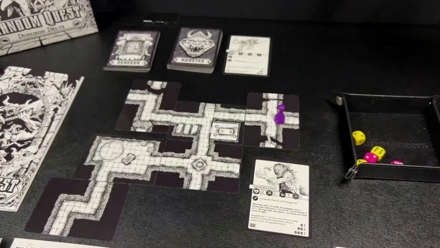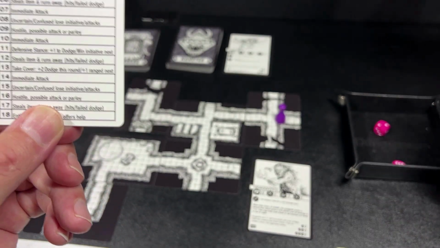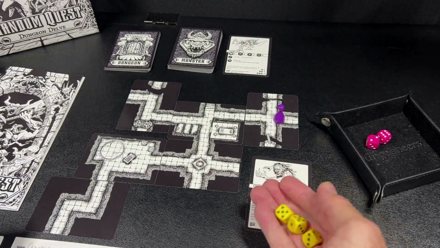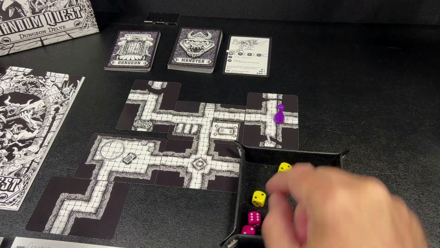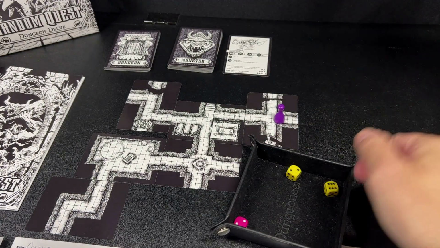Now, when you go into combat, the first thing you're going to do is roll on this monster reaction chart to see what the monster is going to do on this round of combat. So let's roll our yellow dice here. We have a 6, 7, 8, 9, 10. So they will attack. Okay, so this is just a basic attack.